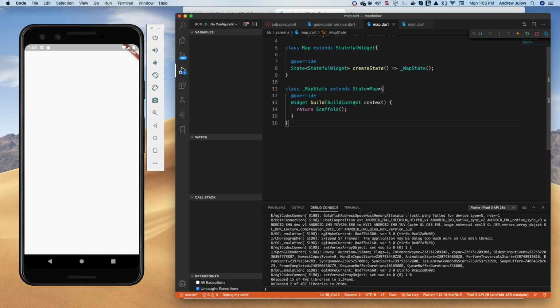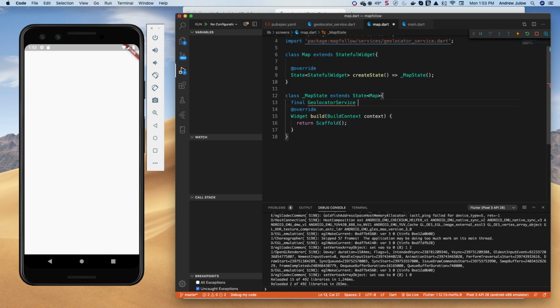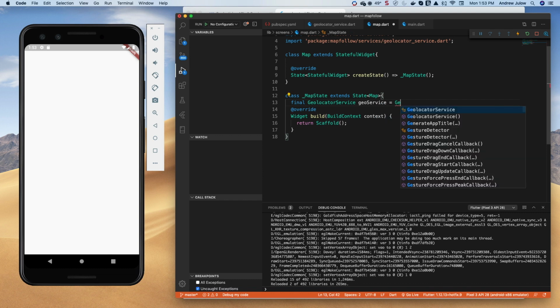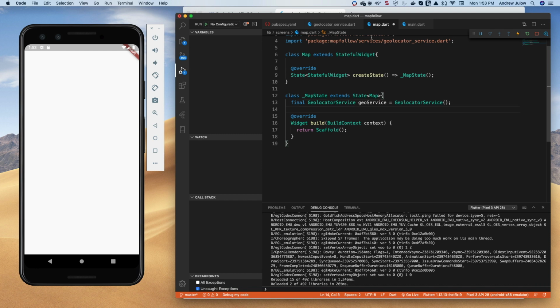All right, so for starters in here, let's bring in an instance of our Geolocator service. And we'll call it GeoService. And obviously it's just a new instance of our Geolocator service, like that.